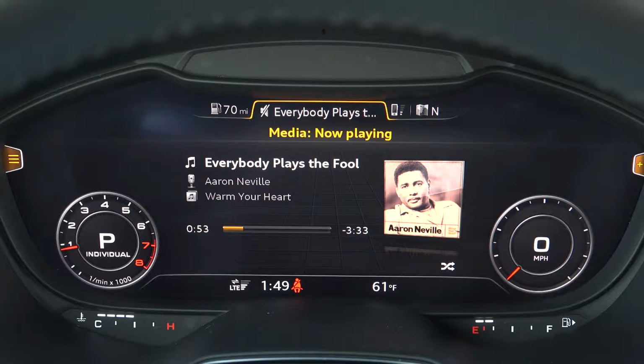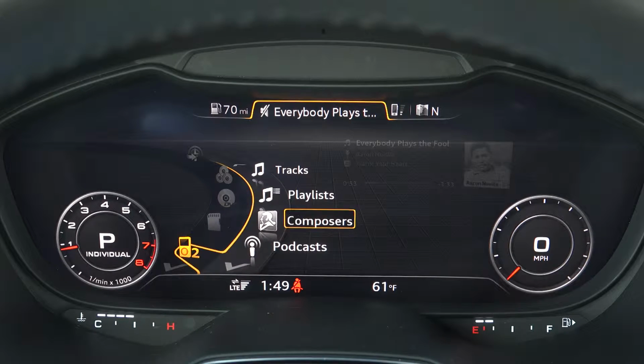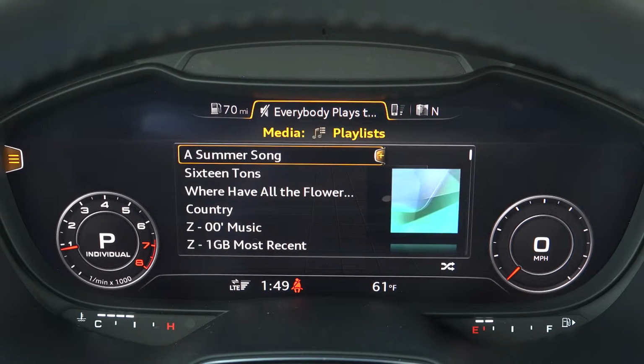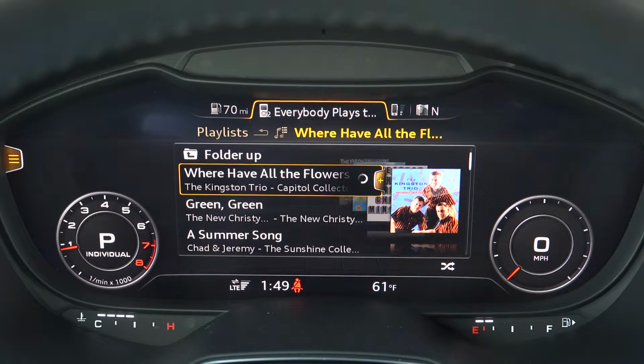Of course, the next option over is our infotainment option, and this is where you'll find things like your Bluetooth interface, your iPod interface, Sirius satellite radio, that sort of thing going on here. We again have more contextual menus, so we click over to the left. This is where you'll find artists, albums, genres, tracks, playlists, etc. So we can just click on our playlist right over here. We can actually pick a playlist and then choose our song and have it play right there in the system.